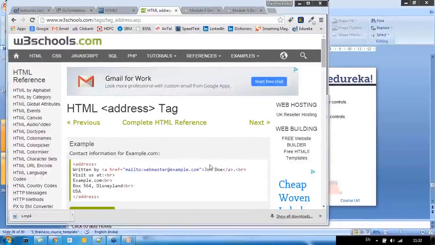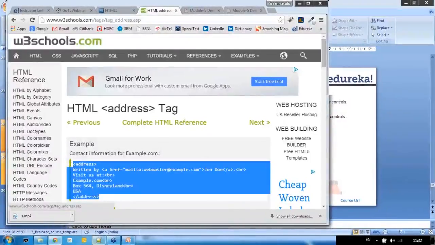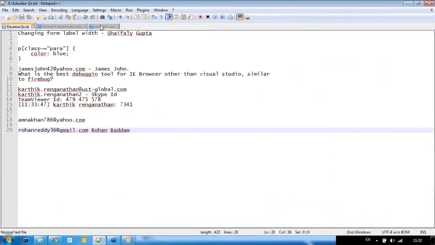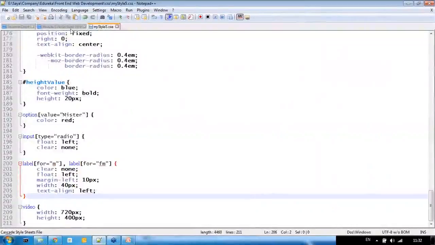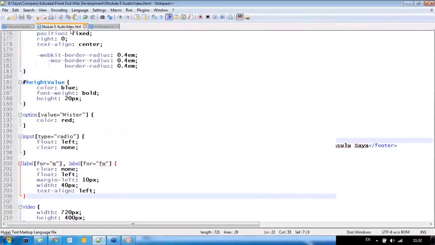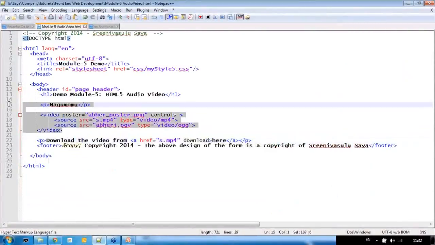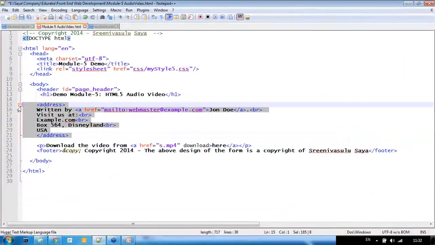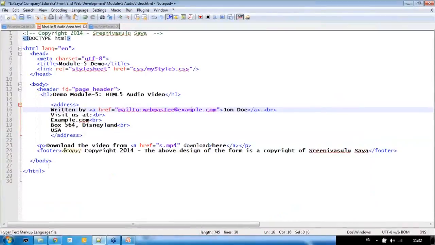Okay. Let's take the same example that he has given, and let's see. I'm copying from the same W3Schools, and let me put written by, say, Srinivaslu.